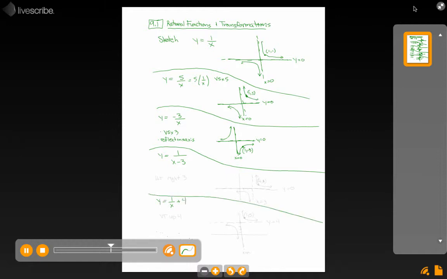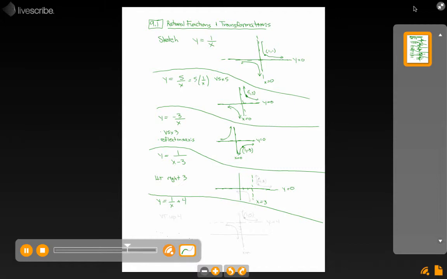Now, looking at the next one as a transformation, hopefully you agree that we're taking y equals 1 over x and changing it to 1 over x minus 3. So if we take this original graph and move it horizontally to the right 3 units, for the first time our asymptote is going to change. Our vertical asymptote is now going to be at x equals 3. Another way of saying that is that you have a non-permissible value at x equals 3. For all the rest of these graphs up above, we were dividing by x, so x couldn't equal 0. A non-permissible value would have been 0.